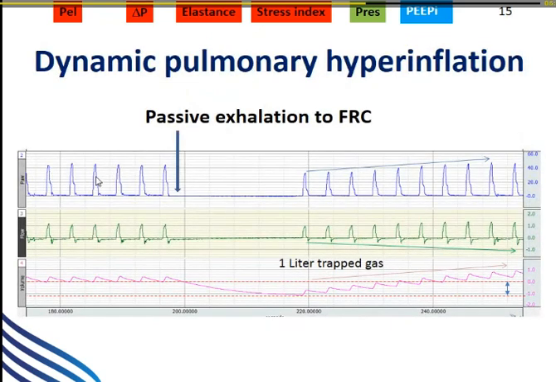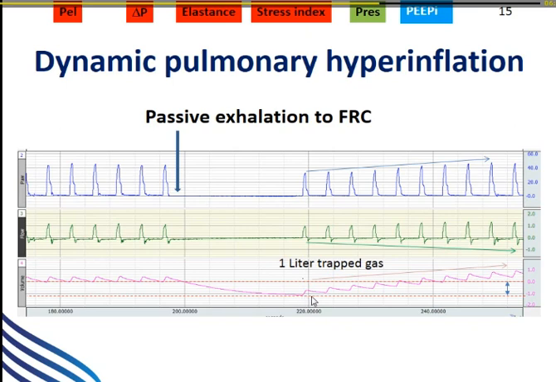This is a patient in our unit with acute severe asthma, invasively ventilated in volume control mode, receiving 0 centimeters of water external PEEP. At this time, we disconnected him from the ventilator and continued to measure the lung volume. You see that the difference between the end-inspiratory lung volume during mechanical ventilation and the point of 0 flow, corresponding to the FRC, was 1 liter. This patient trapped 1 liter of gas.